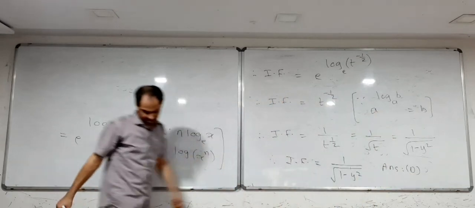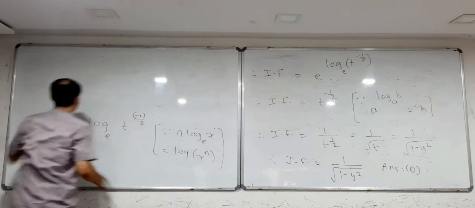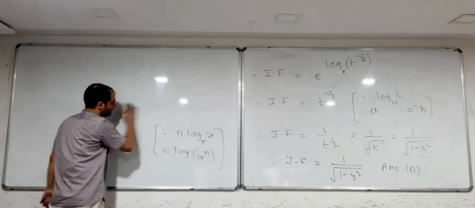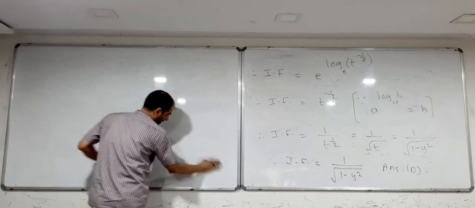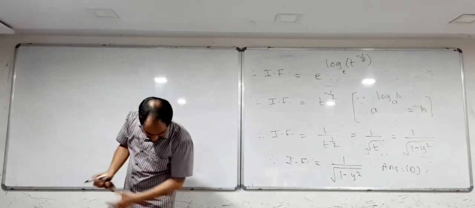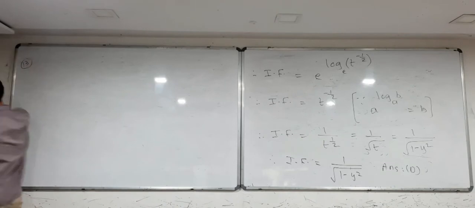Okay, some students गलती से टिक कर देंगे 1 upon 1 minus y square, कुछ कैलकुलेशन मिस्टेक करेंगे. So that's why अगर आप ऑप्शन भी देखो, आप रट्टा भी नहीं मार सकते और तुक्का भी नहीं मार सकते. So we need to practice a lot, then only you can get these questions. Now we have finished 18-19. Now 13, 14, 15 टाइप खत्म करते हैं जो particular solution type questions हैं.